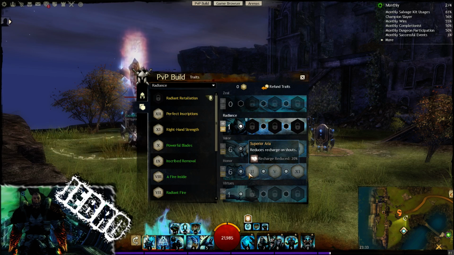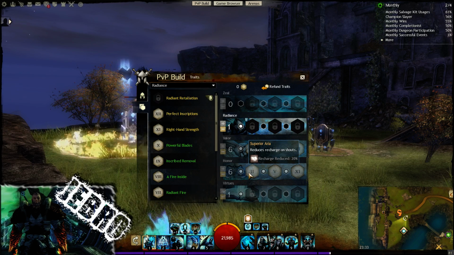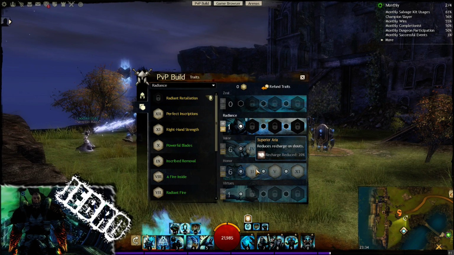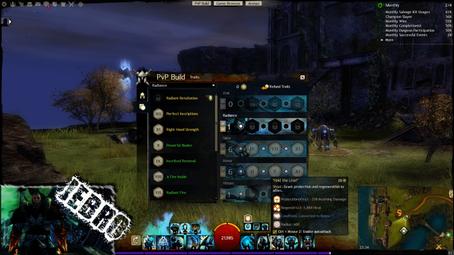And it has done, and I've survived a little tiny bit more with this amulet, although it does take away the toughness. But like I said, Strength in Numbers increases that toughness back up. So Superior Aria reduces recharge on shouts. I do have 2 shouts, which is very important.